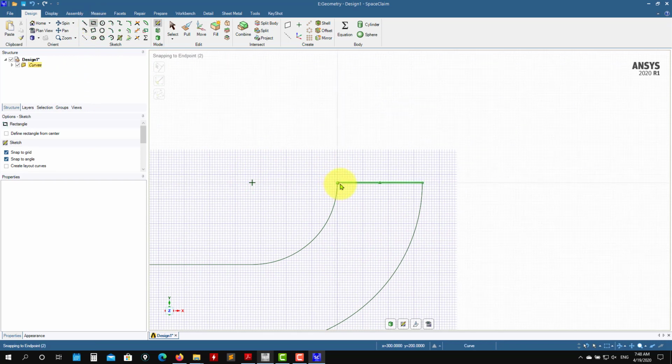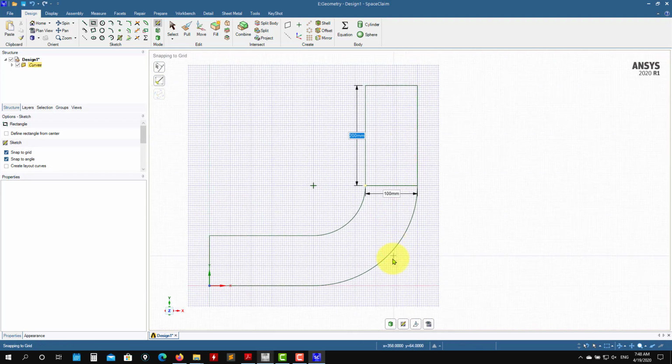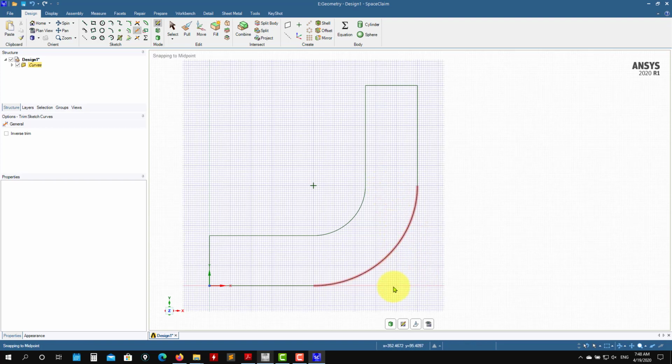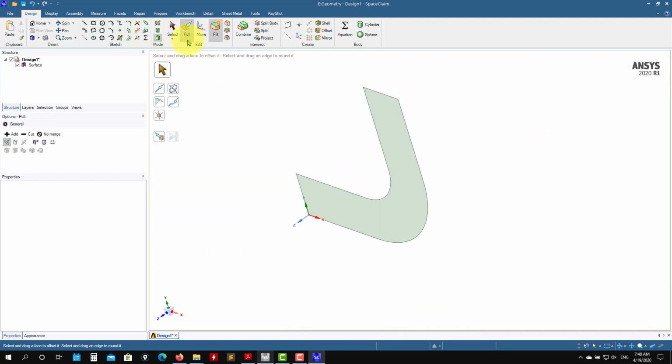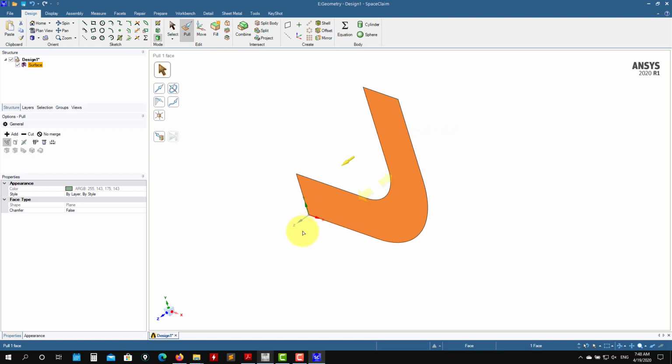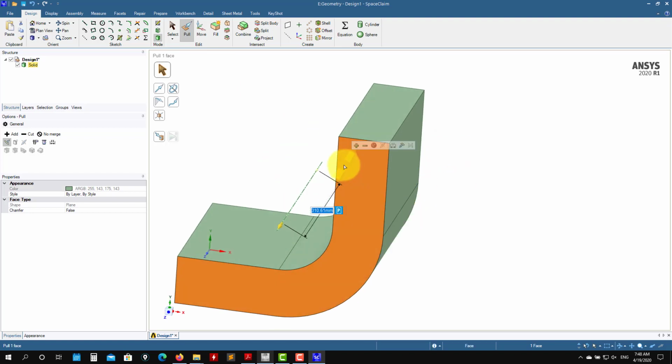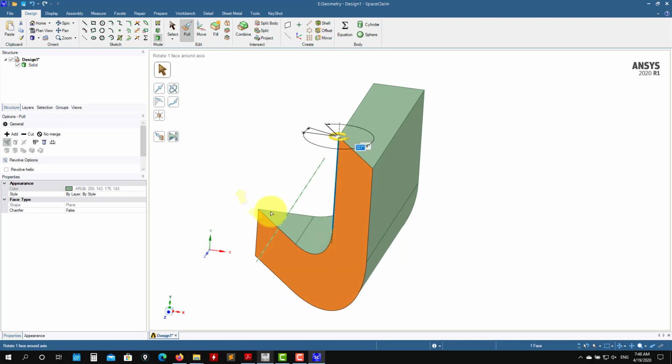So I probably can put a rectangle here, up, no, and then from here to here, it will be 200. Okay, voila, we have it. I can trim here, another trim, and voila, we have the 2D sketch. See that we go back to 3D mode and we have the surface. The beauty here is that every single solid you can create using the pull, kind of a universal function. So you can pull this, then you can take this face and probably revolve it about this edge. Okay, so it's very powerful.